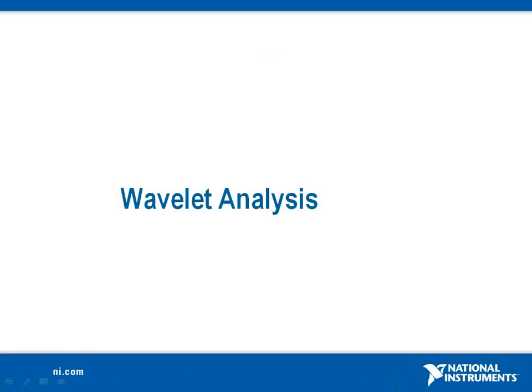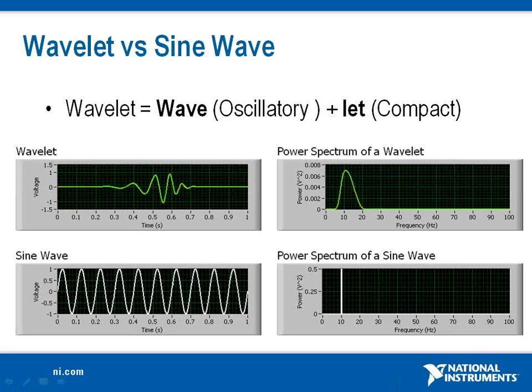The next analysis that we'll be talking about today is wavelet analysis. Wavelets are defined as signals with two properties, admissibility and regularity. Admissibility means that wavelets must have a bandpass-like spectrum. Admissibility also means that wavelets must have a zero average in the time domain. A zero average implies that wavelets must be oscillatory. Regularity states that the wavelets have some smoothness and concentration in both the time and frequency domains. So wavelets are oscillatory and compact signals.